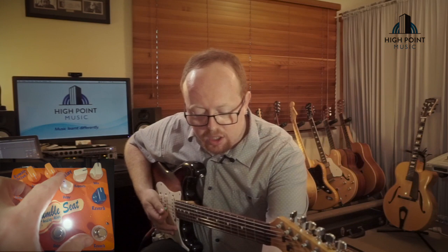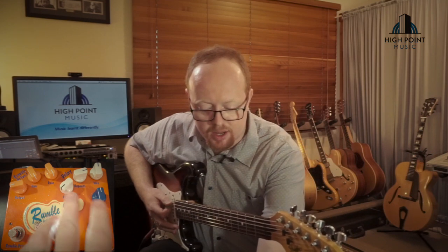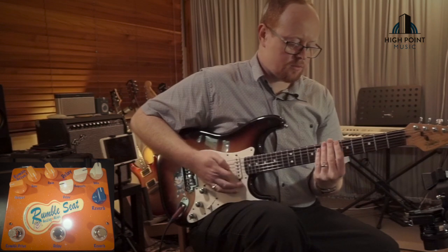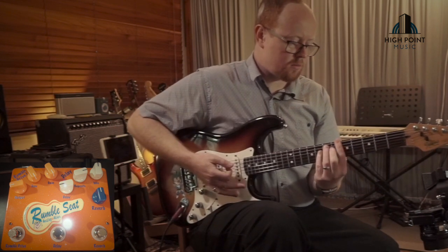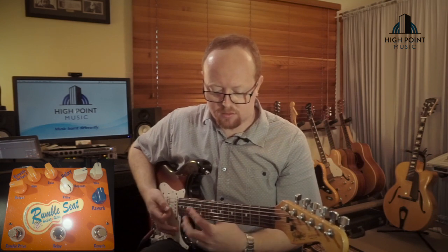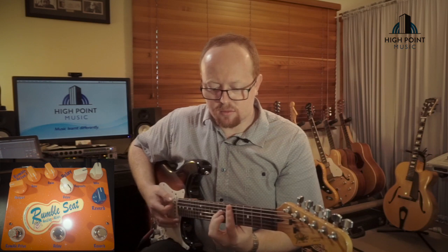Which has a really nice tone to it. If we do drop all the way up to our minimum pot position, we get that really quick slap back like sound. So it doesn't really get in the way, but gives some nice color to those chords. If we go to the opposite end and we turn that all the way up, we get this slow time. Which is pretty cool for some lead work.